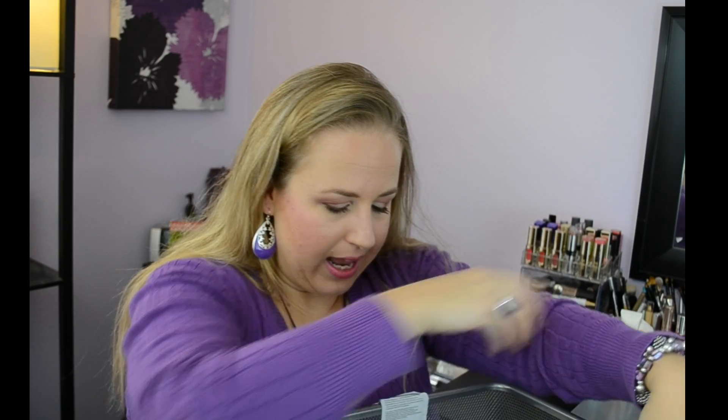My daughter loves hedgehogs, so this Mr. Hedgehog Orchard Apple antibacterial hand gel from Bath & Body Works is so cute and smells amazing — great scent if you can find it. My mother-in-law gave me an Anti-Fatigue Gel Cream from Joffra Beauty Dynamics from a talk show she attended. I didn't like it — it felt weird, I didn't like the smell or the texture, so I'm not keeping it.